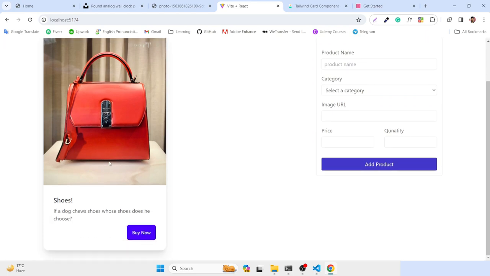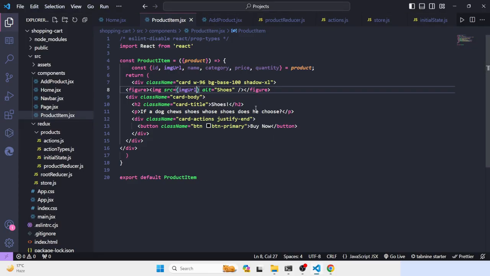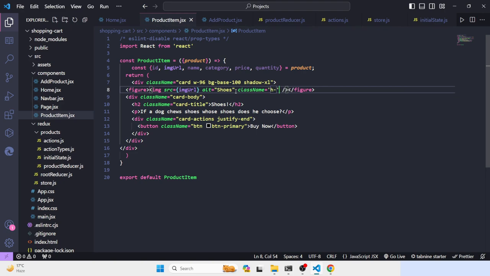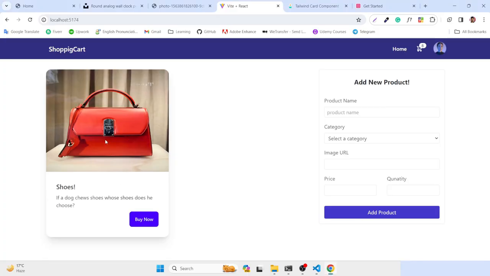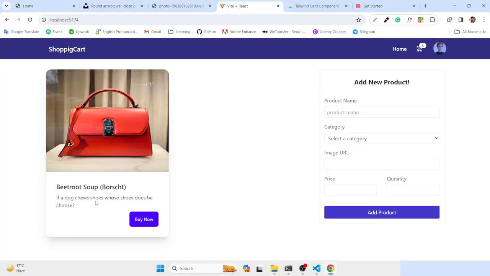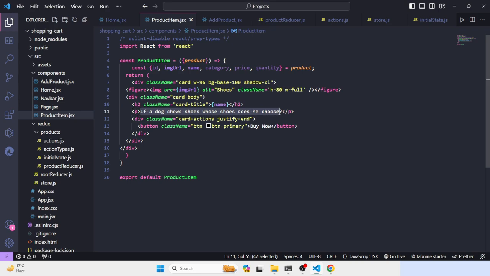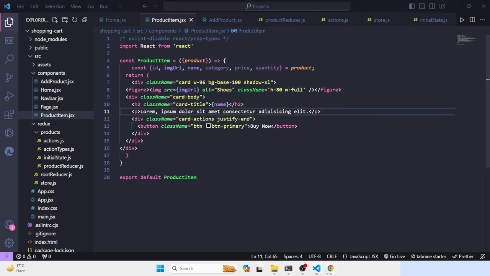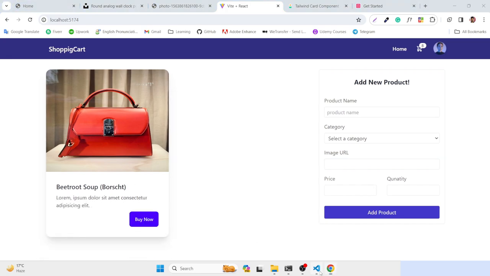So for this, actually the first one, we can just add some classes to this image section. Here we'll add class, so that would be, we'll define height will be 80 and W will be full. Okay, so that's it. Now the detail is strong. Here we need to display the product name, so we'll just edit here. So that would be name, we'll pass the name here. So let me check, it's not showing the product, and here we don't have any description, so that's why we'll just add lorem text, and we don't need the full thing, we just keep it a little lorem text. Okay, so this is lorem text, and now we need to display pricing and other stuff.